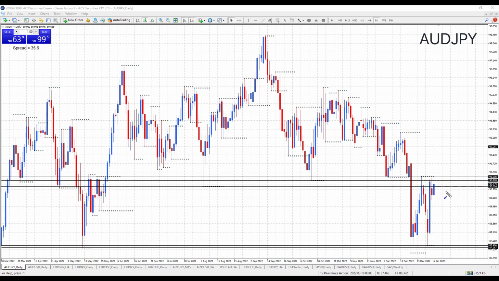Whilst we're in a downtrend on the higher time frames here on the Aussie Yen, the day chart is rather consolidatory. We've moved back up to resistance. We've got monthly resistance here, 90.51, but primarily we're coming up to test weekly resistance again here at 90.82. You can see over the last 3 trading days we've been holding there, so that's a level to watch at the start of the week at 90.82 up to 91.00, the daily resistance level.